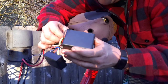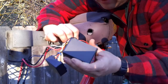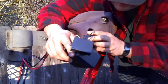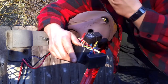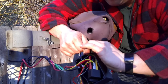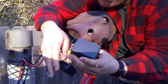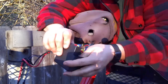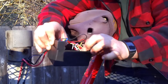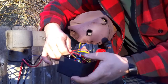I'm going to guess, well, I don't know. I was going to say I'm going to guess that they're cheap Chinese parts, because that's right shortly after I got this winch. It's a cheap Chinese winch. There's that whole thing of getting what you pay for, but you would hope that it would last a little longer, because it was like second or third use and I had to replace the relay.